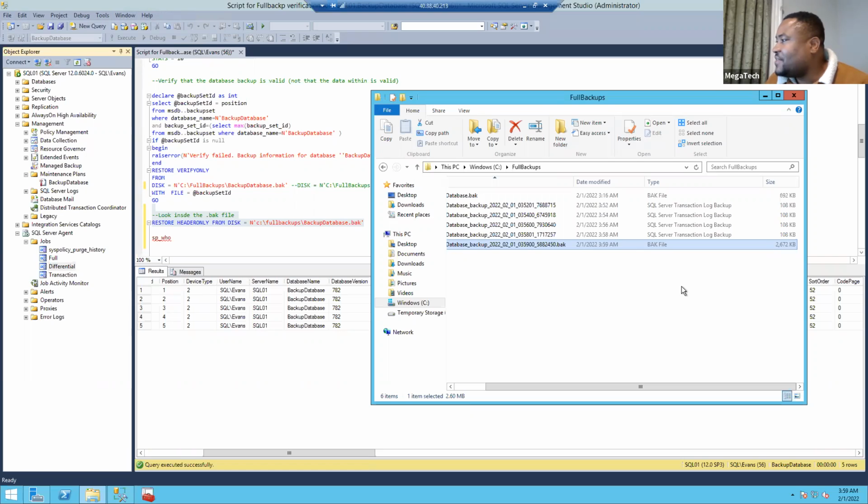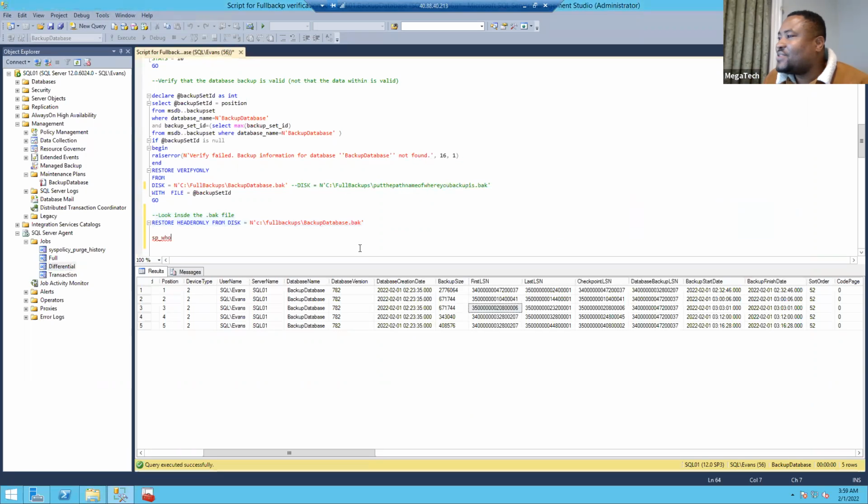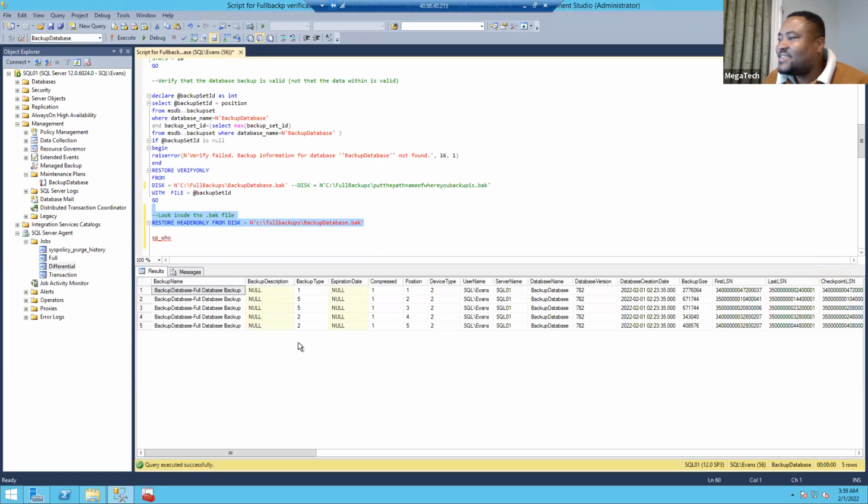It's supposed to have taken a differential backup. Maybe I didn't say that properly. Let's check it. So if anything happens now, you can come here and take. Let's go and see what's inside our backup file. Can you guys see that it's increasing here? So if any disaster occurs now, we will restore number 1, and we'll restore this one, number 3, this one, the last, and all of this.